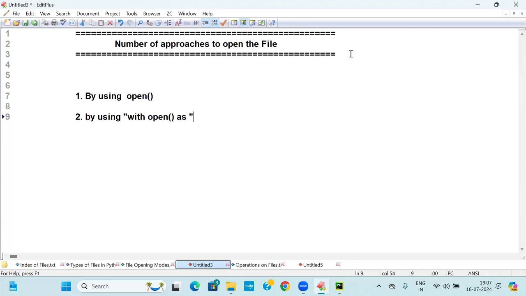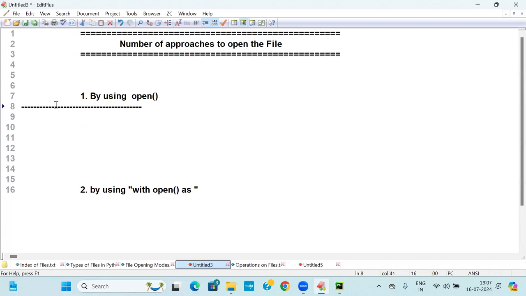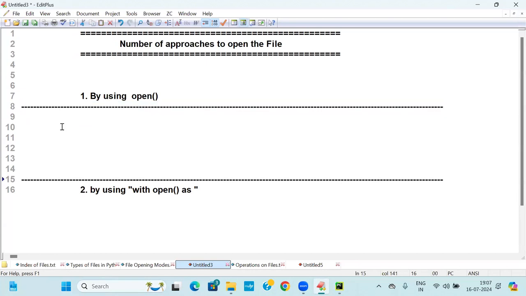These are the two syntaxes available. First, I will talk about the first one, by using the open function. Very, very easy. After this, I'll go to the coding.